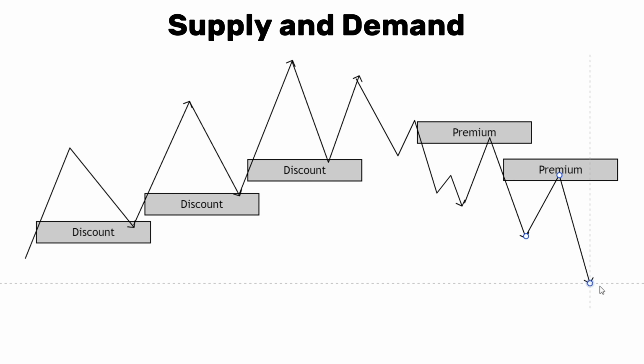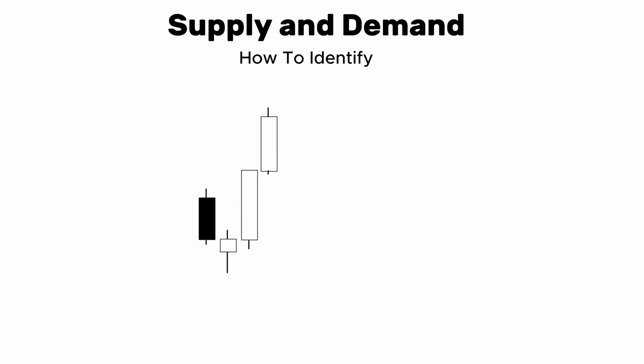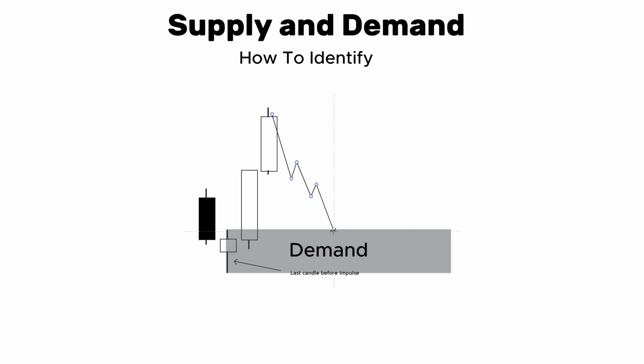And now it's time we apply it all on the charts. So the way we identify supply and demand zones is simple. So many traders complicate it so much when all we need is the fundamentals. The demand is the last candle before an aggressive move to the upside. The demand zone is drawn from all the candle, wicks included, and moved as a zone to the right of the chart. This is the demand zone where we wait for price to hit once for us to look for buying setup opportunities to take the price into new highs.